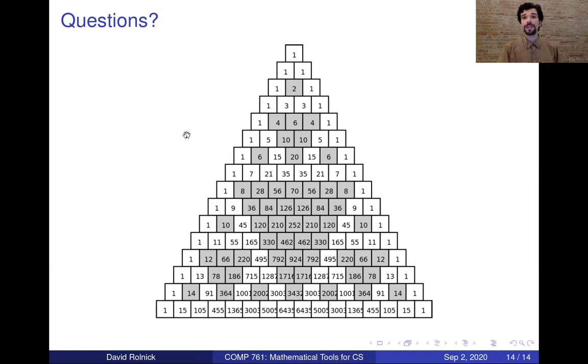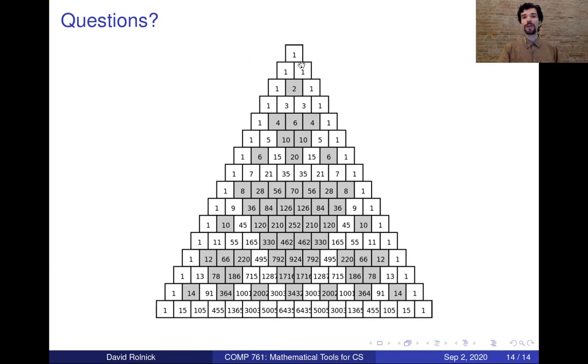In case you're curious about this picture, it's Pascal's triangle, which is how many ways there are of choosing. In this case, in the 5th row, how many ways there are of choosing one element out of a set of 5, 2 elements out of a set of 5. How many ways to pick 2 out of 5? That's 10. How many ways to pick 3 out of 7? That's 35, and so on. It forms this beautiful triangle, which we will look at in a few lectures.